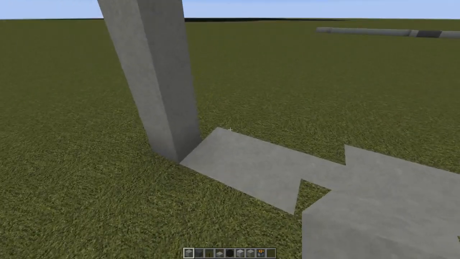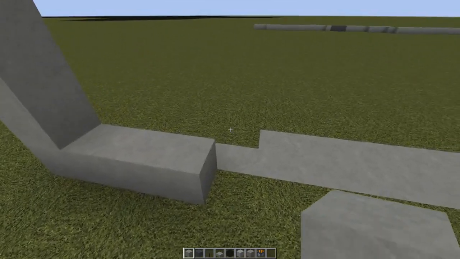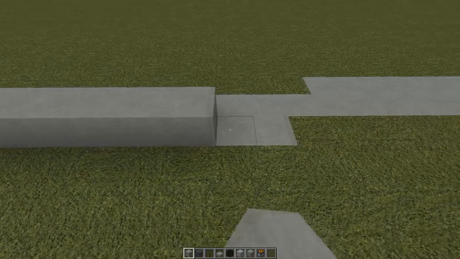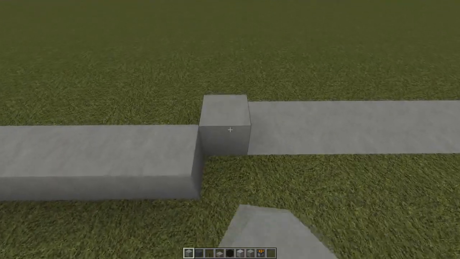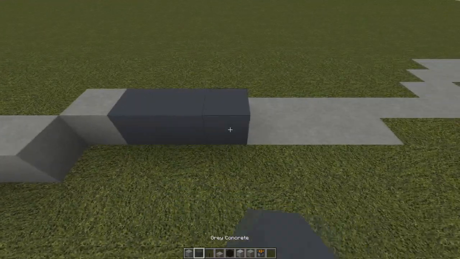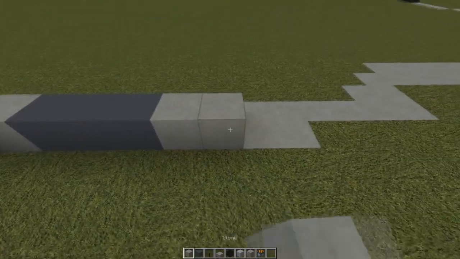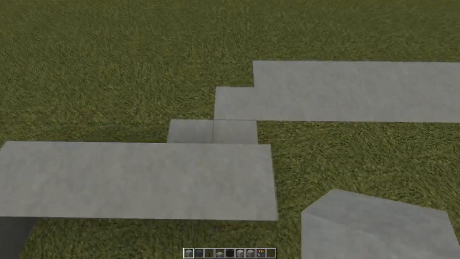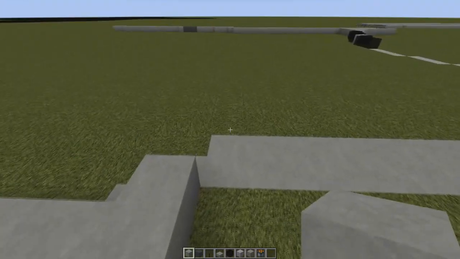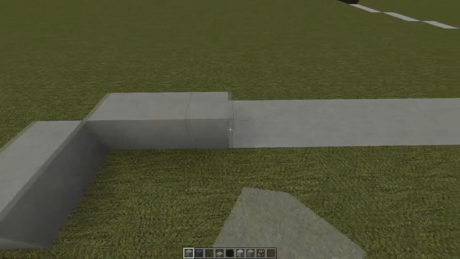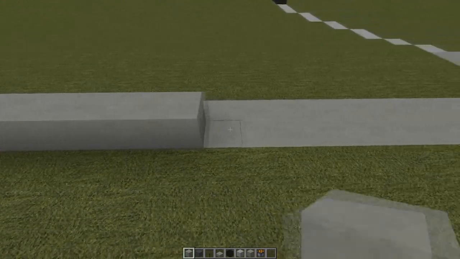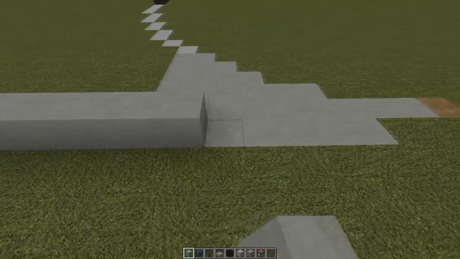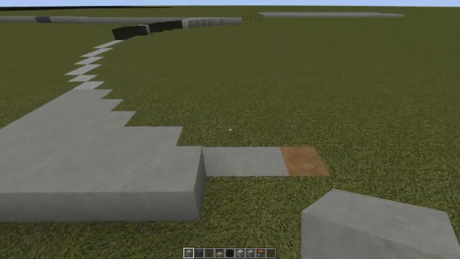So what we're going to start off by doing is we're going to put down 3, and then we're going to put 13. So 2, 4, 6, 8, 10, 12, 13. We're going to go in, we're going to put 1. We're going to put 3 dark gray, and then we're going to put 1, 2, 3, 4. Go in, 1, 2, 3, 4. We're going to put 1 behind that. Then we're going to have 28. So it'll be 2, 4, 6, 8, 10, 12, 14, 16, 18, 20, 22, 24, 26, 28.